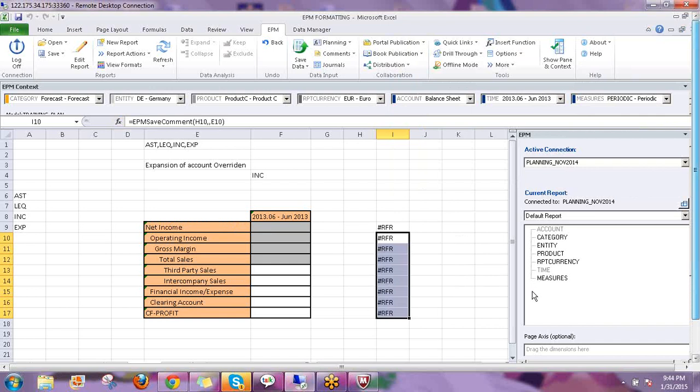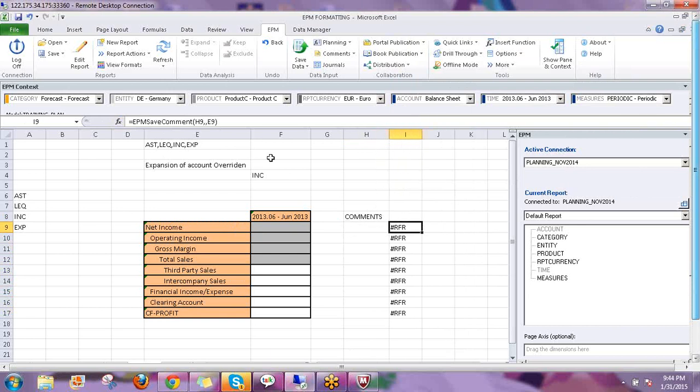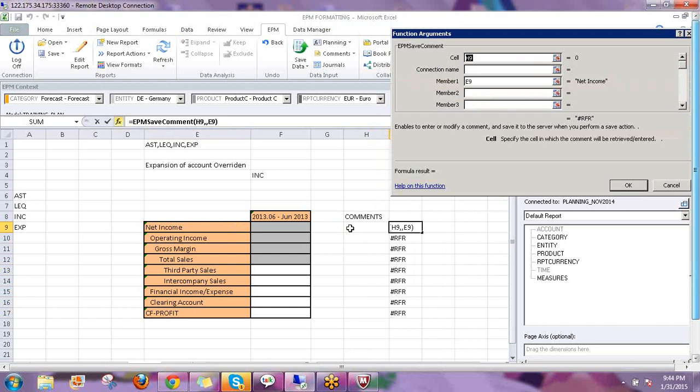Suppose I have kept the EPM save comment formula like this, and I have given here comments, this particular column, and I referred to this particular cell, H9, that is this line item I have given as my comment cell.